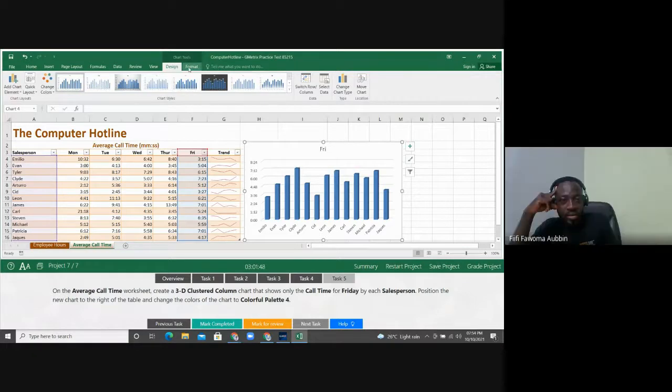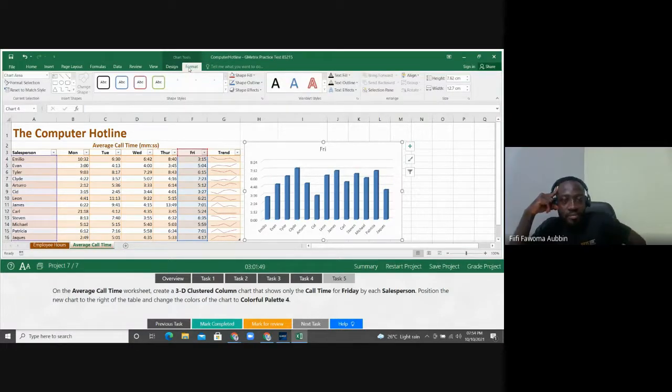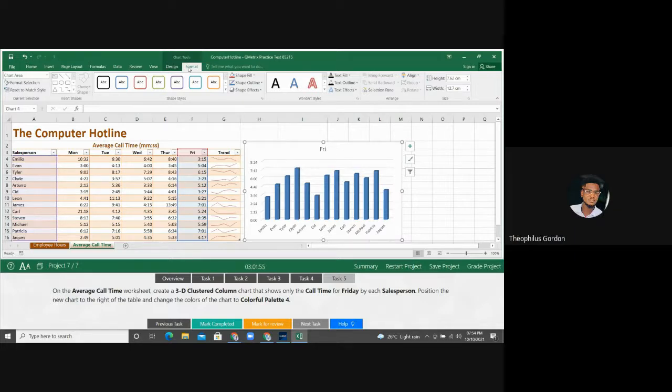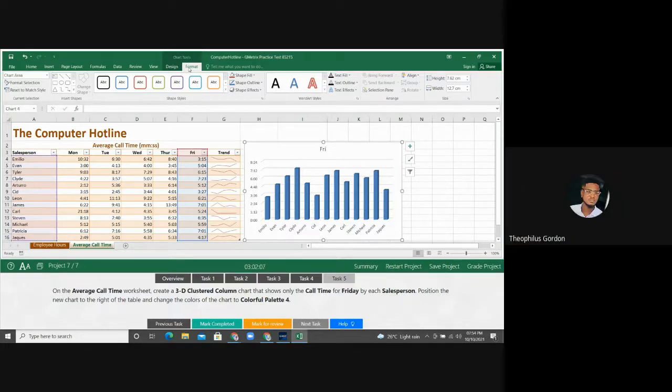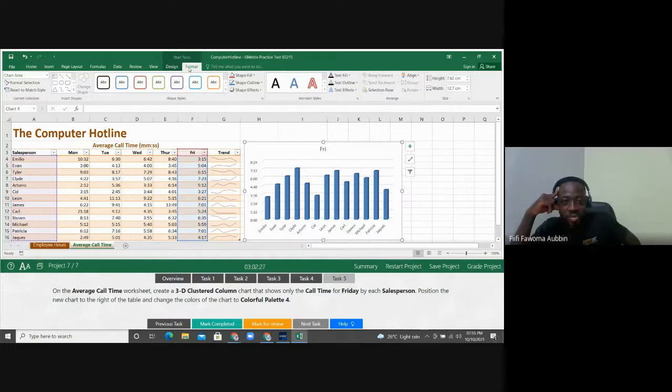You go to the Format tab. Yes, okay, I'm there. In the Format tab, did you select the table first? It's not the table, the chart. Yes, the chart is selected. Then select any of the colors from the Shape Styles group. I don't think that is where we can find a colorful palette. So come again, please.